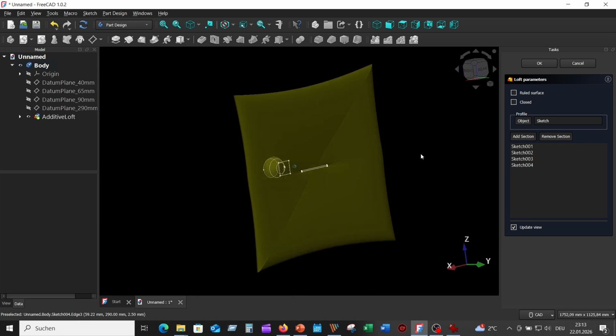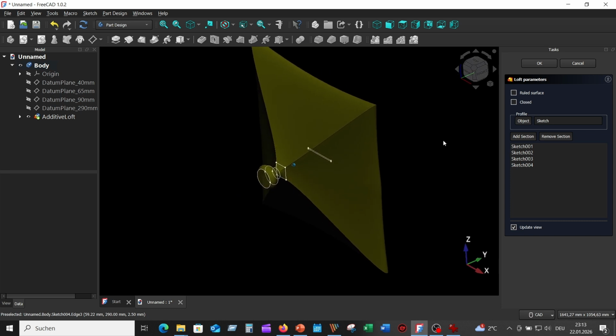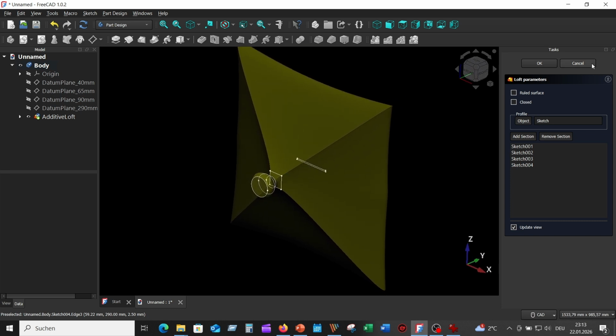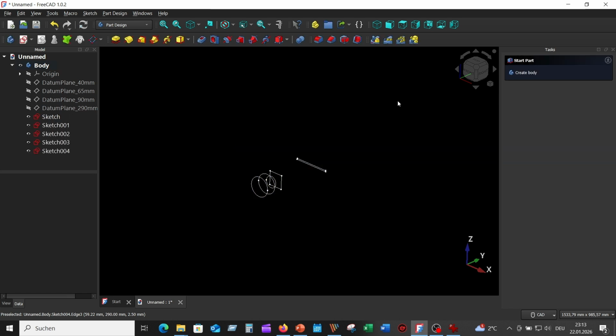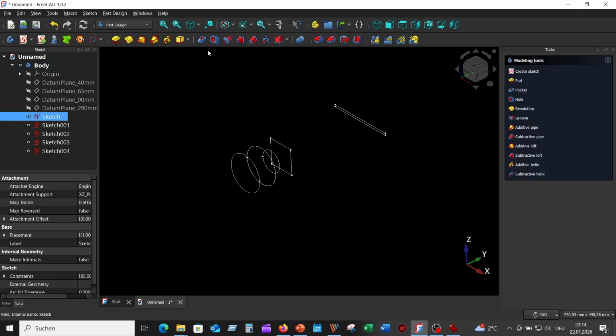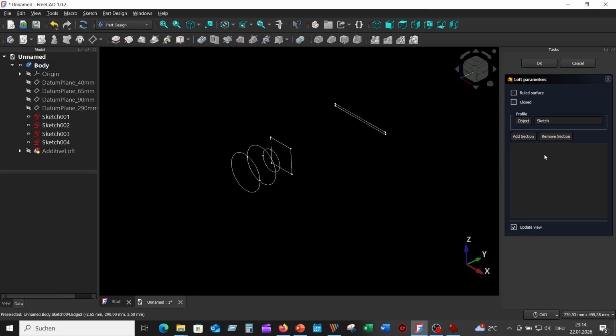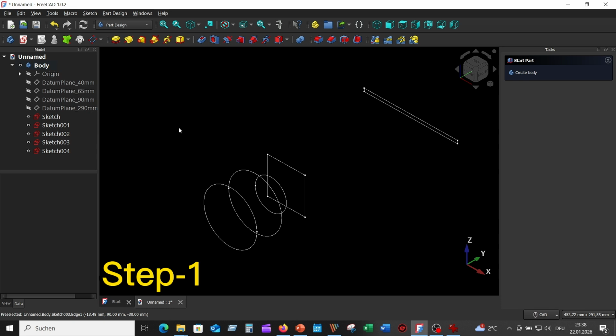As you see, the result is not what we want. I tried to solve this problem in different ways. Splitting the circles into 4 segments also doesn't work. We create the part in 2 steps. This is the solution that I found.